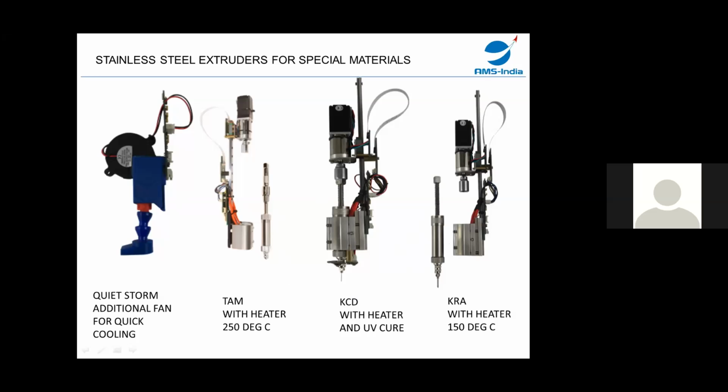It also has a UV cure. It also comes with a heater up to 250 degrees centigrade, and with an extruder. It is also available with the UV cure and a heater as a combination, along with a quiet storm fan, because with ceramics, when they come out, you immediately have to blow air so that it solidifies and removes the air. So you have a storm fan also along with this.